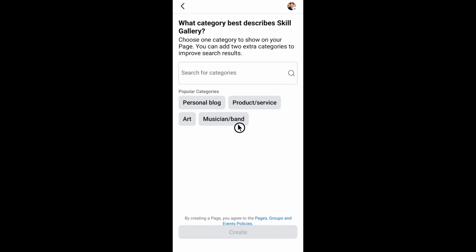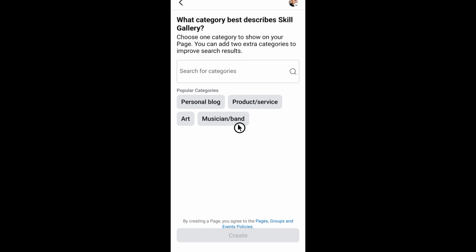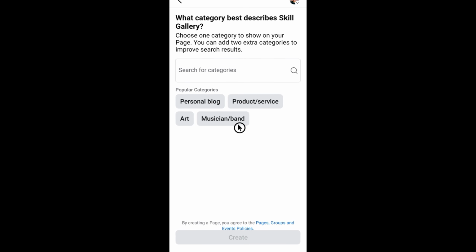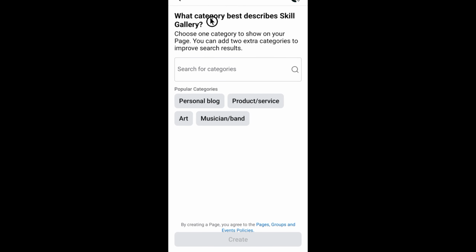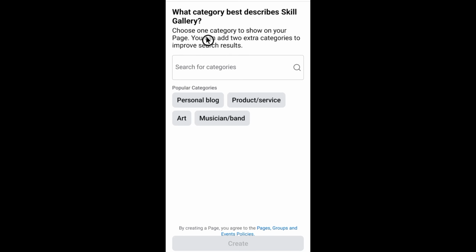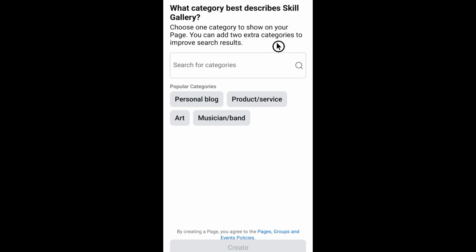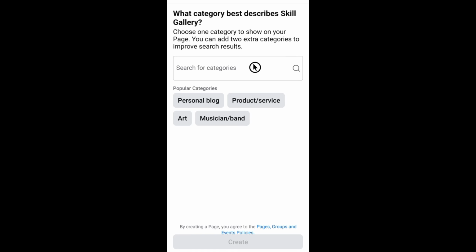Once you tap on Next, you're going to choose the category that best describes your page. What category best describes Skill Gallery? Choose one category to show on your page. You can add 2 extra categories to improve search results. Let me search for digital creator.